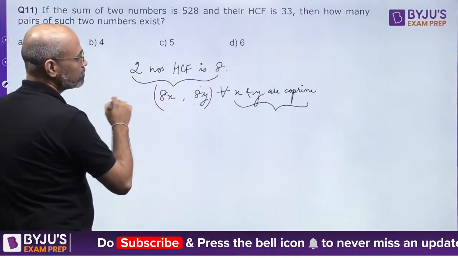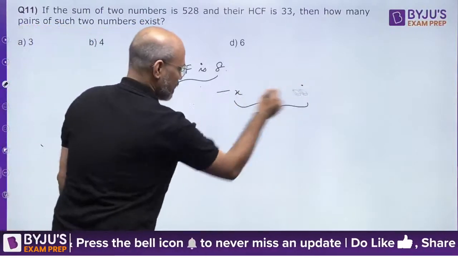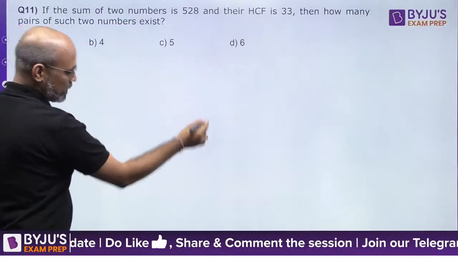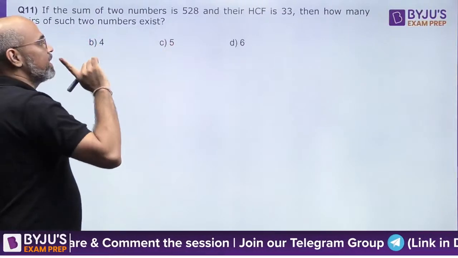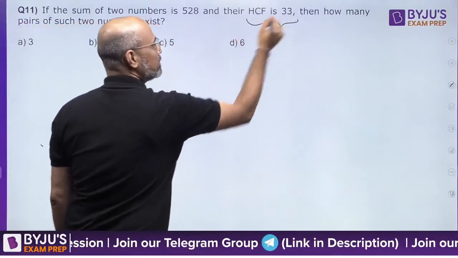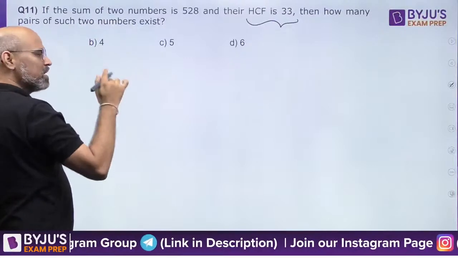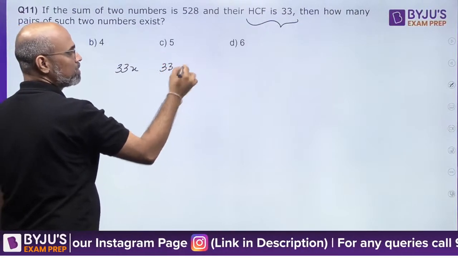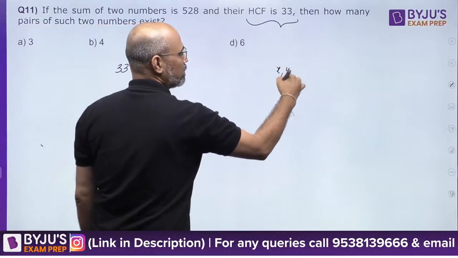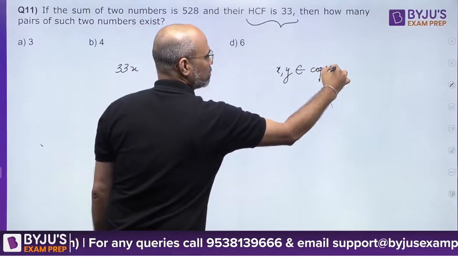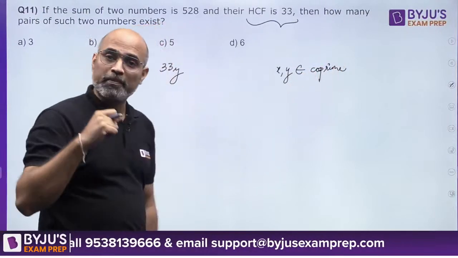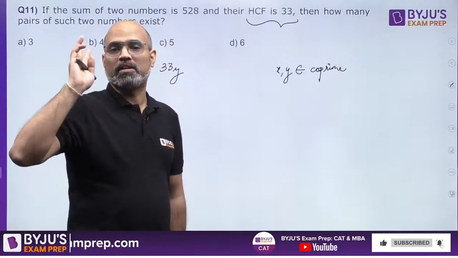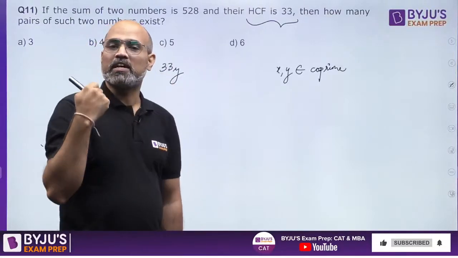So, using that logic, I mean this particular concept, we are given that sum of two numbers is 528 and their HCF is 33. The moment HCF is 33 is known, I'm saying one of the numbers, let's say, is 33x and the other number is 33y, where x and y are co-prime. Co-prime, हाँ, co-prime मतलब क्या होता है? Co-prime मतलब होता है x and y में there should not be anything common. As in, you won't be able to take out anything outside.